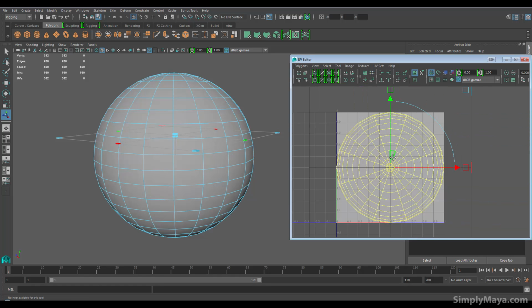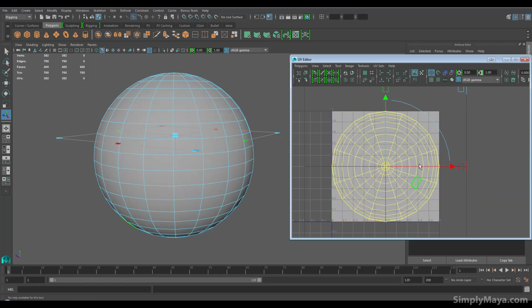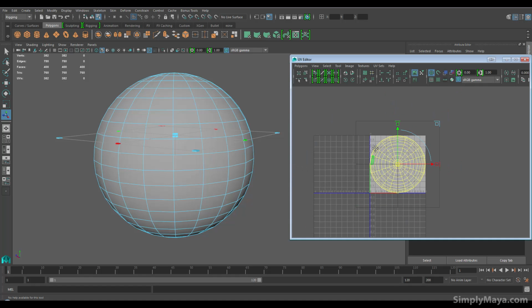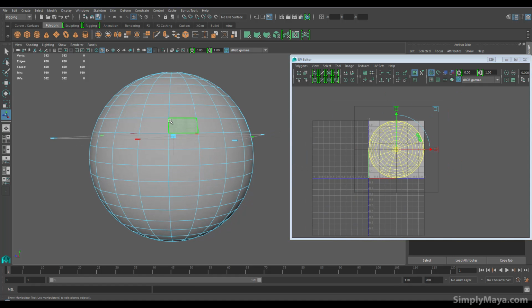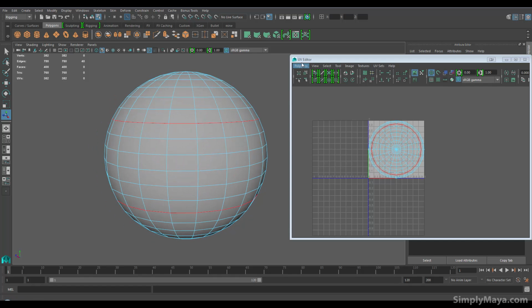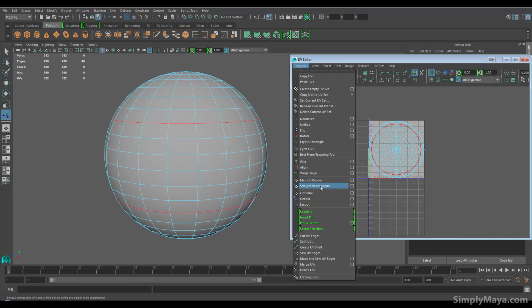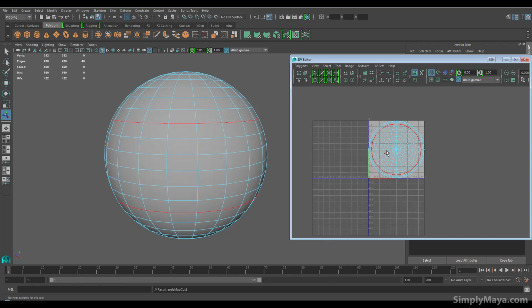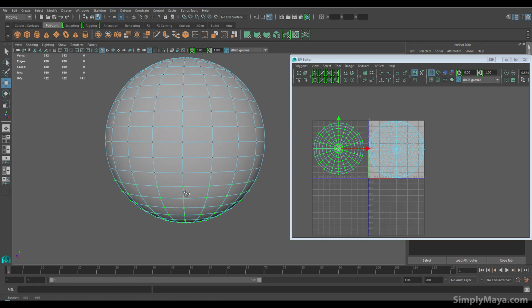I'll just turn the squares off for now, and you can see what I've got here in the UV view is the UVs laid out, but they're obviously overlapping each other. So if I come in and select an edge here and then another edge here, so I've got both edges, I can then go to polygons and I want to cut the UV edges, so cut UV edges. If I then select a UV and click Control and right click and go to shell, I'll then select the whole UV shell. With W I can just move it out of the way. So there would be the bottom in this case of the sphere.